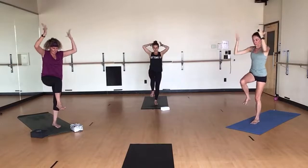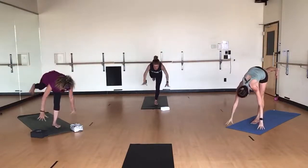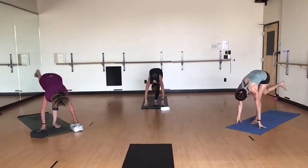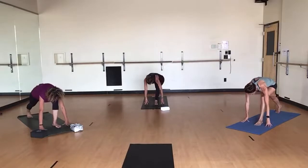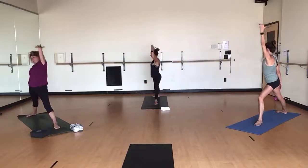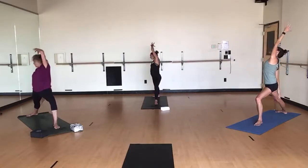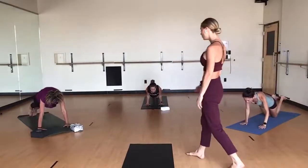And exhale, airplane pose. Breathe in, standing split, drop your head. Exhale, Shiva squat, perhaps hands to hearts. Breathe in, single leg. Exhale, low lunge. Breathe in, reverse. And exhale, extended side angle. Breathe in, reverse warrior. Keep your lunge open, your side. Exhale, Chaturanga Dandasana.